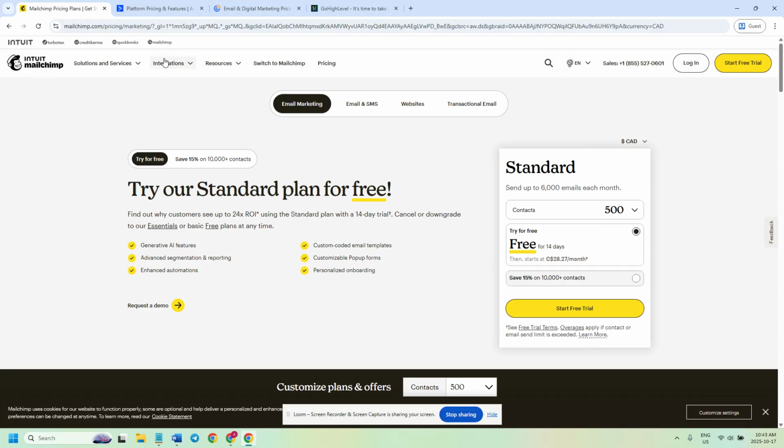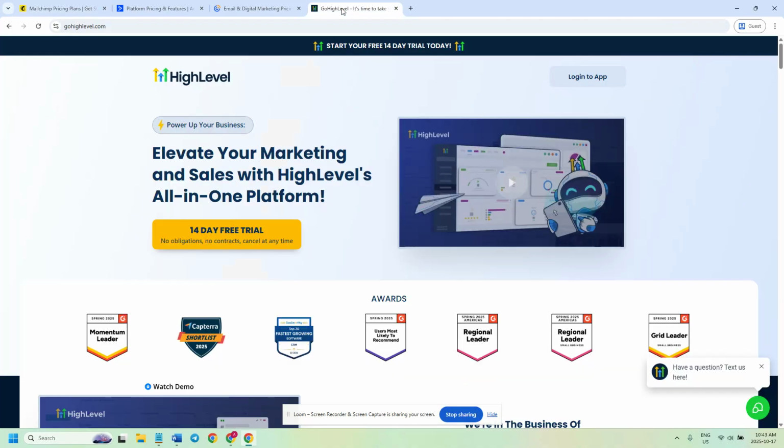All right, so let's go to the high-end version. And let's go high level. This is what we use at FoodDog. I love it. It has a lot of things. It has websites, and you can get multiple websites for multiple businesses. It has workflows. It has social media integration. It has a whole bunch of things.